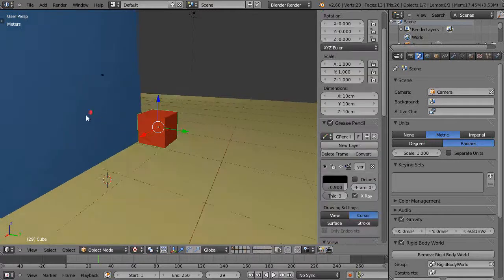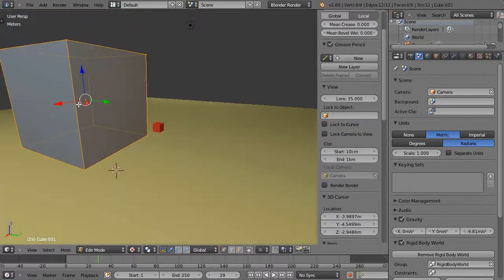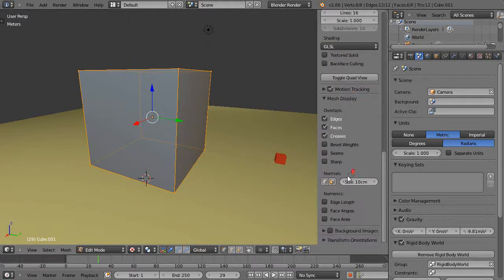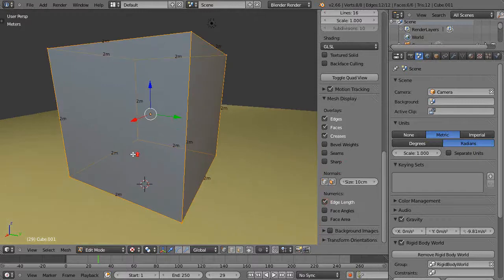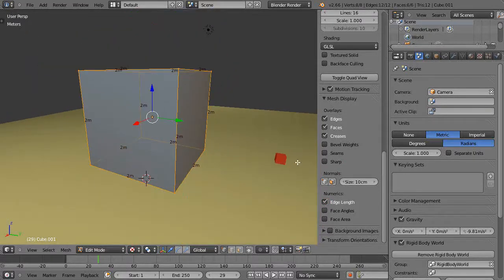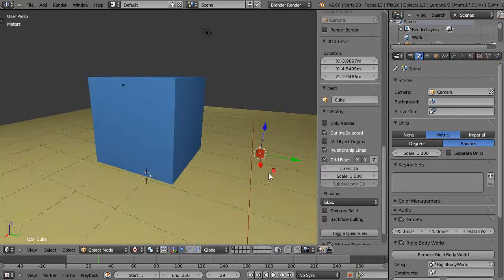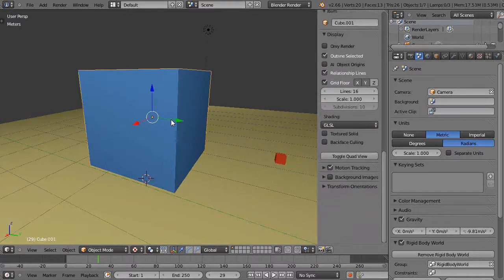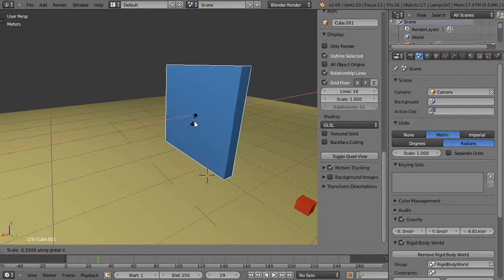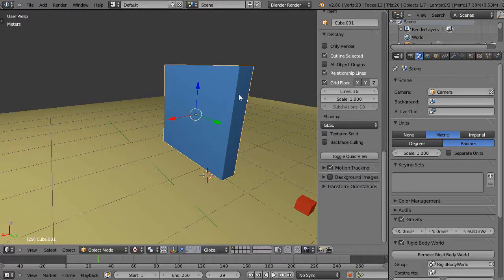But now if you look at this cube over here and I go into edit mode, notice there's no dimension set on it. That's because you have to make sure you set these per object down here. So I'll change the edge length, and you see this is indicated in meters here, and the other one was in centimeters because I entered it in centimeters. So that's one thing, always making sure that everything's in the right shape, because maybe in this case, say I'm going to scale this in X just real quick, maybe this will be my store shelf, because 2 meters is, you know, a little over 6 feet, so that's a reasonable size for a shelf.